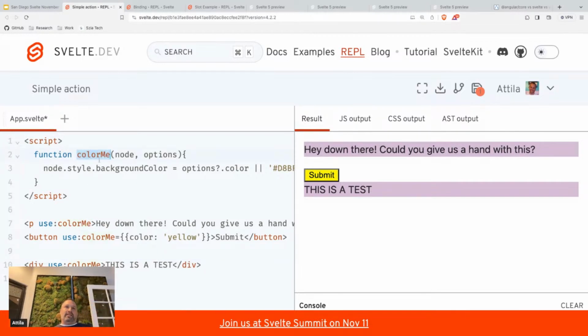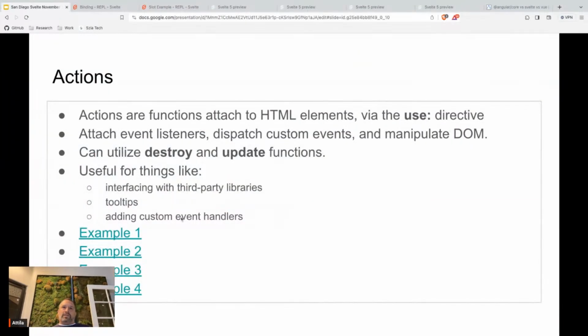You just have a function that takes a single argument. You can do whatever you want in it. Now, personally, I don't think it's the greatest idea to do a lot of DOM manipulation in your actions, but I have some more examples that are a little more practical that might help show that. I can show some more practical use cases.